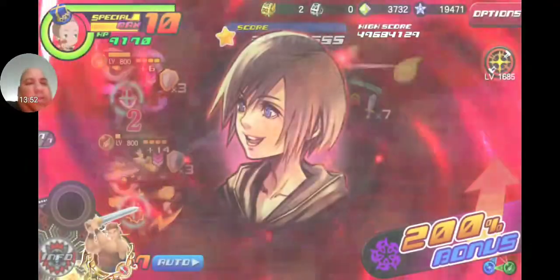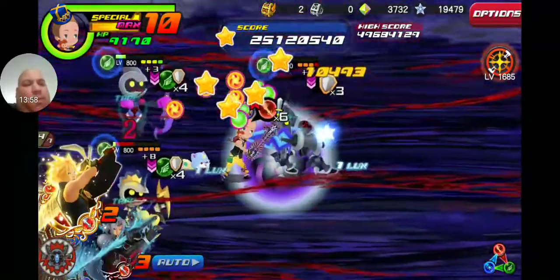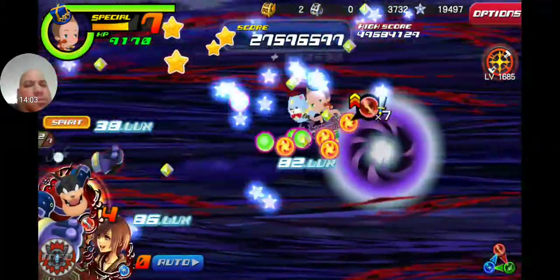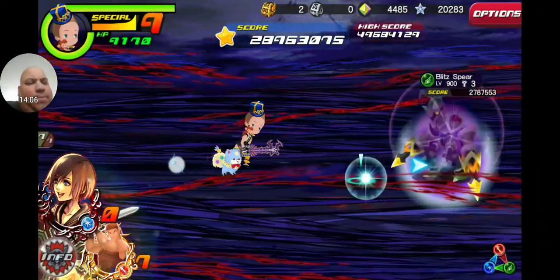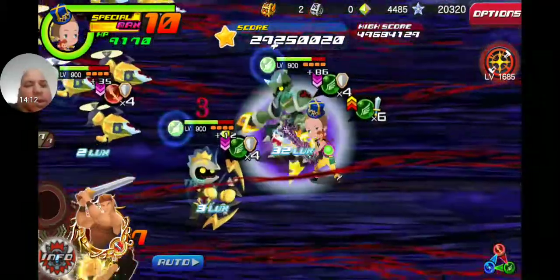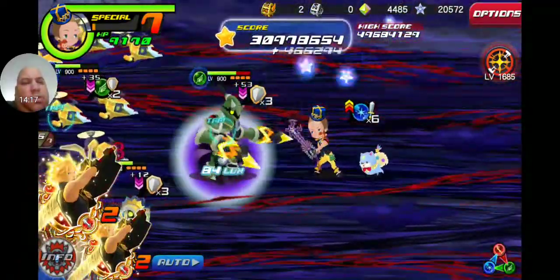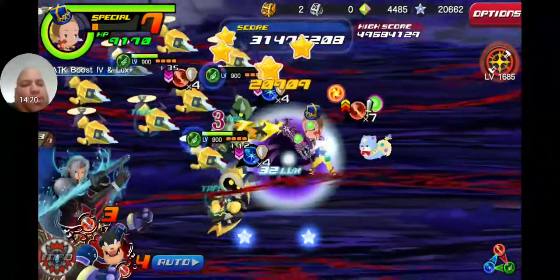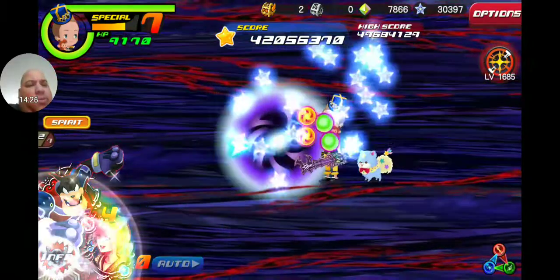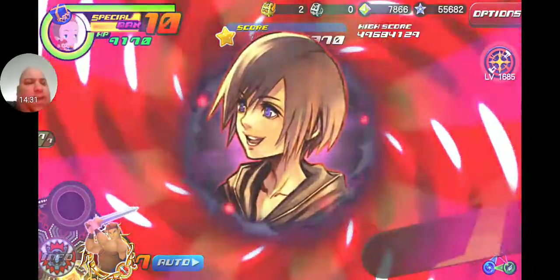I'm going to gamble and use Xion here. Alright, not bad. We're going to tap, tap, tap. We're going to use Cephi. 28.9. We're definitely using Xion. And we're going to use Hercules here on him. Okay, we're going to tap, tap. We're going to use Cephi. 42 million. This is interesting. Now, after him, it's the last guy, so we'll see what happens.